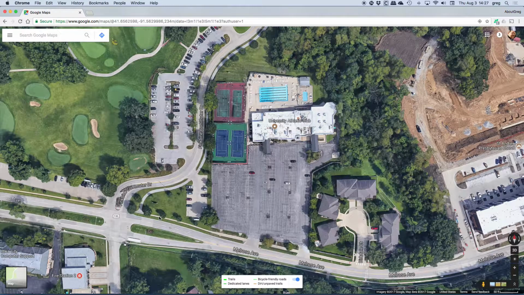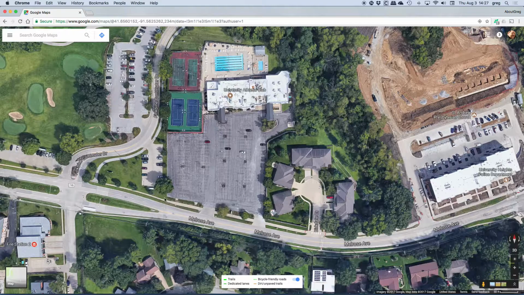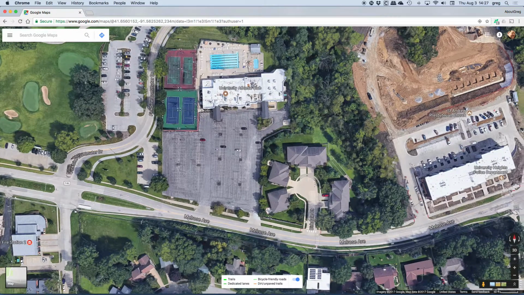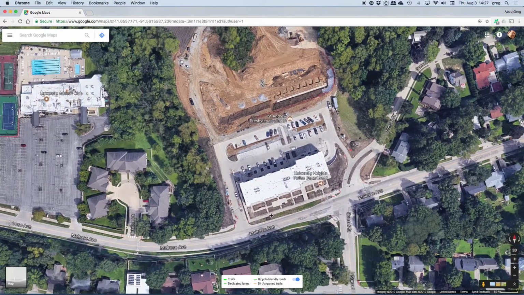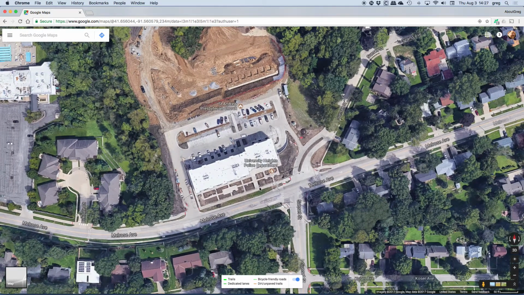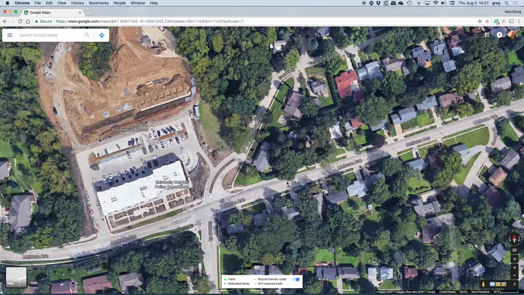On Melrose Avenue, there are sidewalks on either side. I would suggest you stay on the north side of the street and ride along here. What looks like an area under construction has actually been pretty well developed. University Heights Police Department is there, and not yet shown on the map is a really nice pizza place that's coming in here. I'm going to leave that as a surprise because I'm going to do more videos about that. And then just head down Melrose Avenue.